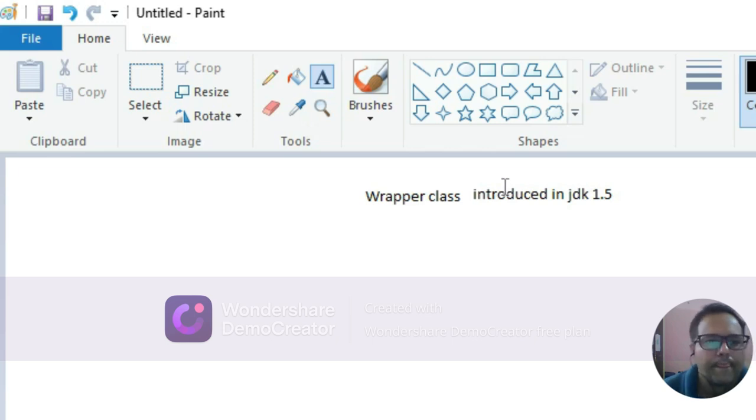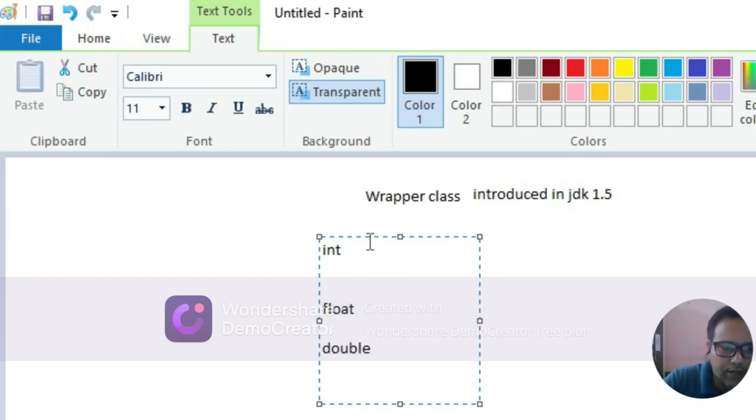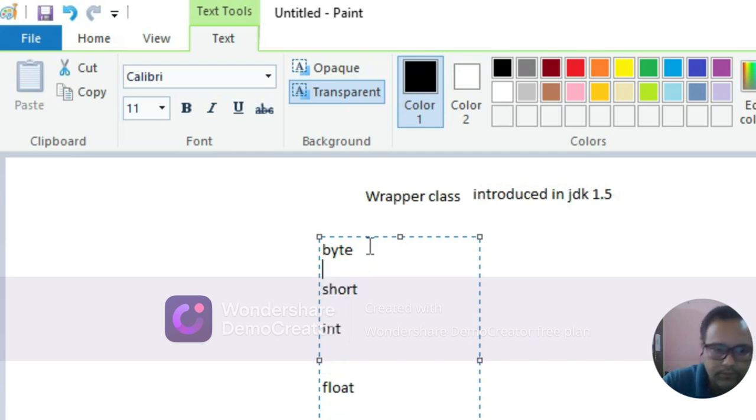So the wrapper class concept holds the primitive data type value. What primitive data types do we have here? I have int, float, double. Before int, I have byte and short, and after int I have long.